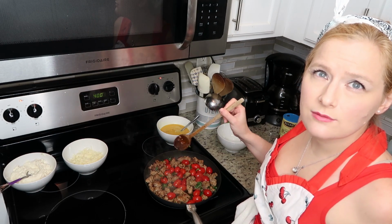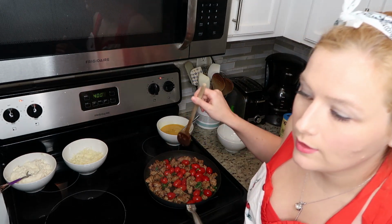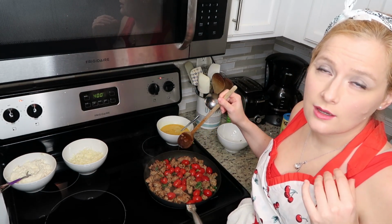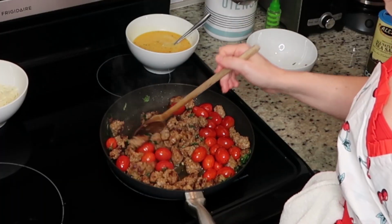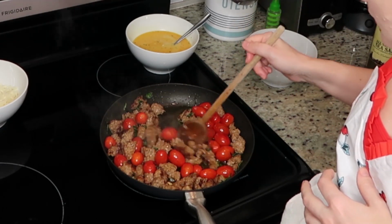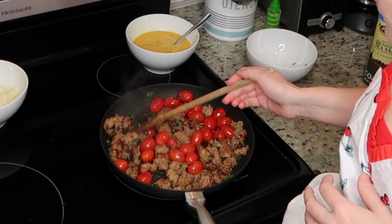Now if you had cooked chicken or something else that you had to cut up and put back in, I would recommend that you cook your veg as much as you want it cooked before you add that bit in. So you're just really reheating. So all sides will get nice and blistery. That's what I'm looking for. Alright, that's looking really nice.